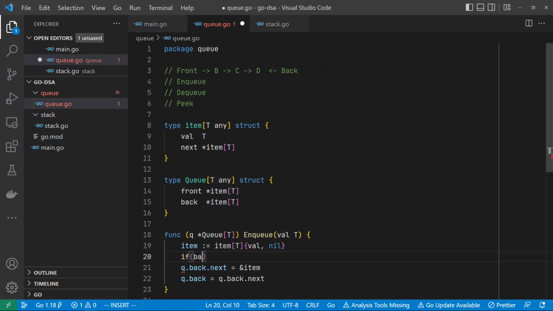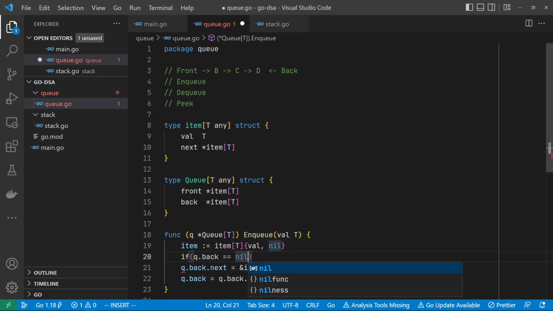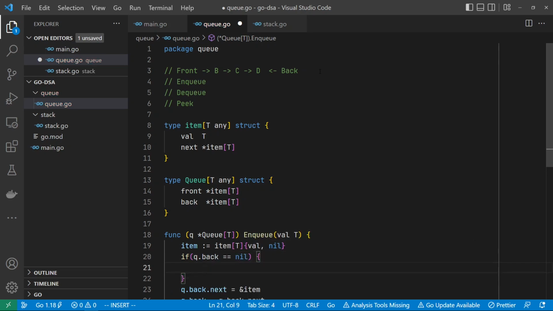So if queue.back is equal to nil, which means it's an empty queue, then I have to update the front as well. So queue.front has to be this item, as well as queue.back has to be the same.